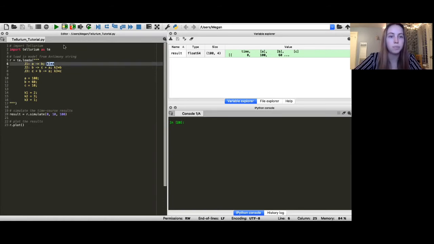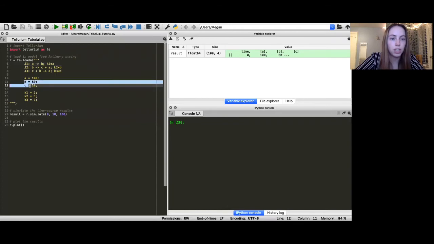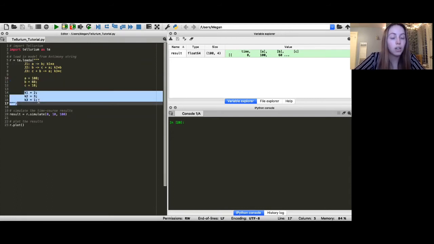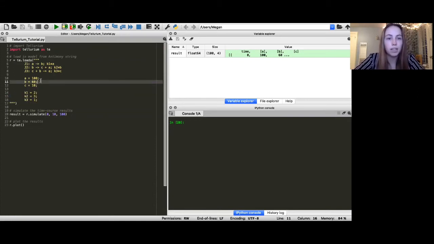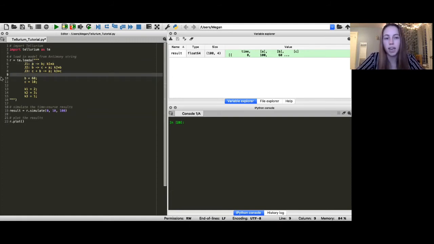One thing that's important to note is the formatting of writing an arrow with a hyphen and then a greater than sign to represent the reaction, as well as that for each of these reactions, we define the rate right after. The next part of the antimony string is defining the concentrations or amounts of each species here, and then the reaction constants k1 through k3 that we were using up here. One important thing to note is that if we didn't include one of the species concentrations, it's assumed to have an initial concentration or amount of 0. For example, if we commented out A, or if we just didn't have A at all, it would be assumed that at time 0, A would be set to 0.